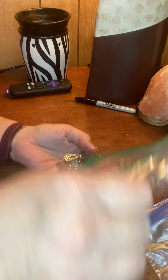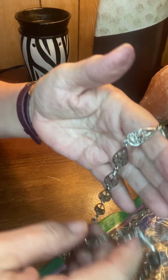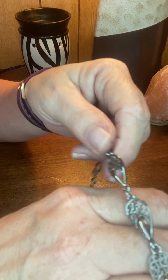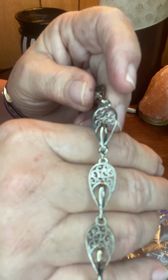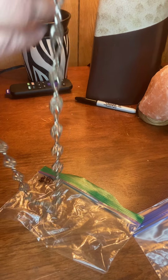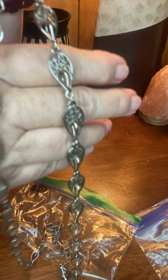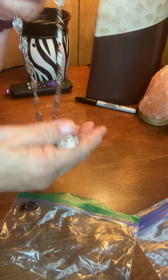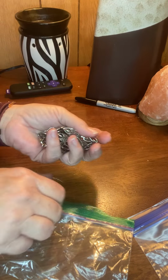Number 30. 22 inches. There's no clasp on this one. It's got a little pretty design going on there. Can see that. It's a long silver tone necklace. That's number 30. Number 30 for $5.